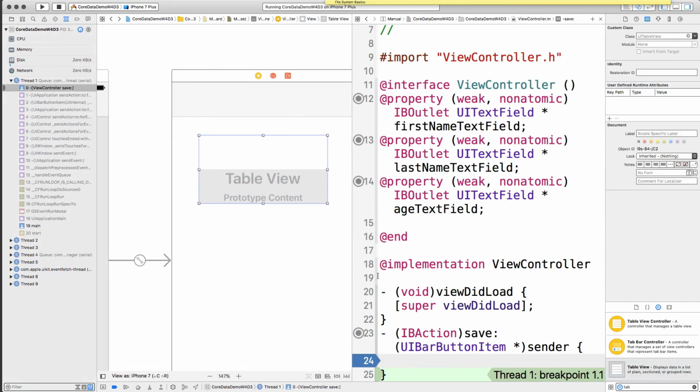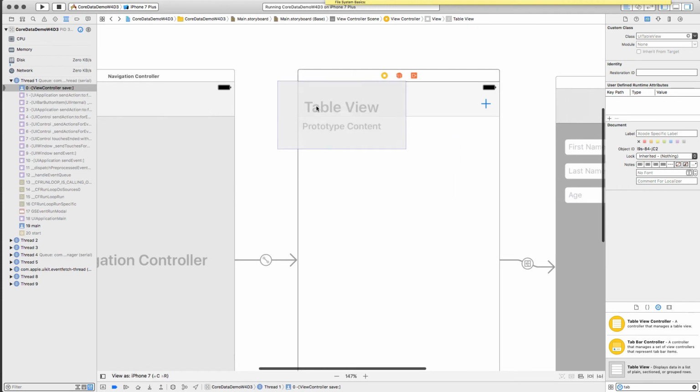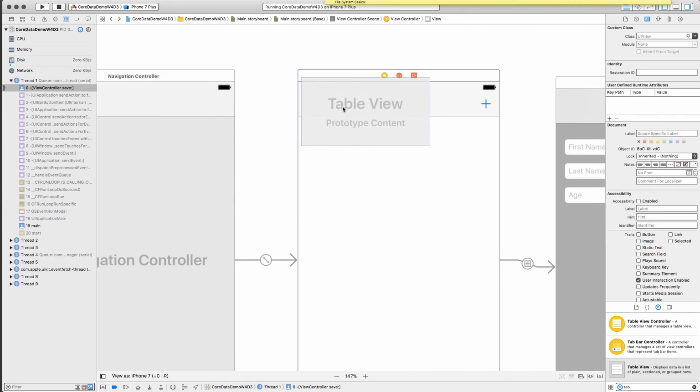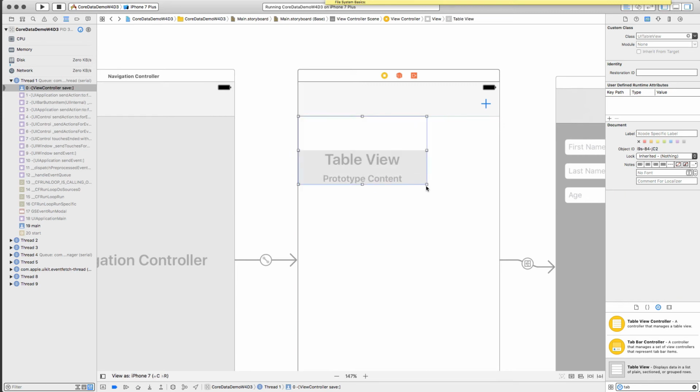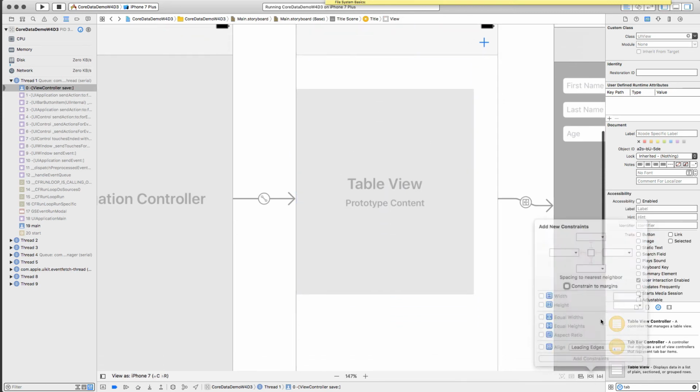All right, so I'm just putting a table view in here. No, I'm trying to just put it in this view controller. Anyway, let me just pin it around.